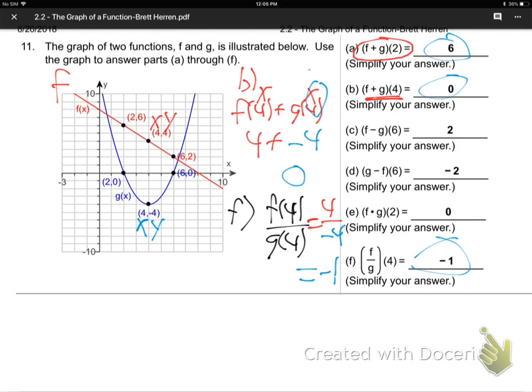So you're plugging in the x's, right? And then, I get where you're getting it on the red part, the coloration. But why are we using -4 instead of 4 for the g value? Yeah, so for the g, this is the x value. On the g graph, the blue graph, it really just matters which graph you're looking at. For f, I'm looking for my numbers on the red graph. For g, I'm looking on the blue. And what am I looking for? I'm looking for the point that has an x value of 4. Find it, and then give back the answer, whatever the y is that goes with that one. The answer is always the y next to that x. The x is where you look, the y with it is the answer.